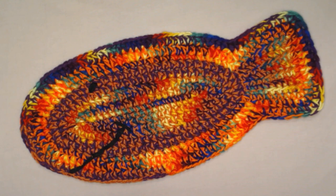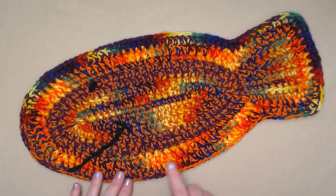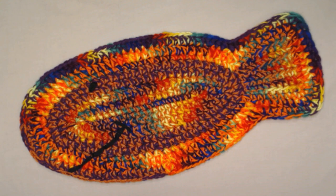It measures approximately 18 inches long, and it's about 8 inches here at its widest place. So it's a great size for any use for a mat. Now, this one is quite colorful. I originally designed this fish mat for a friend who does cat rescue. She doesn't crochet, but she wanted a fish mat for the little kitten that she had rescued.